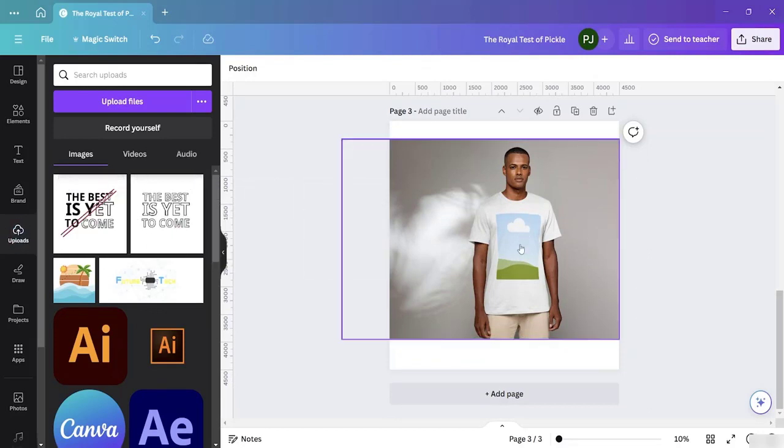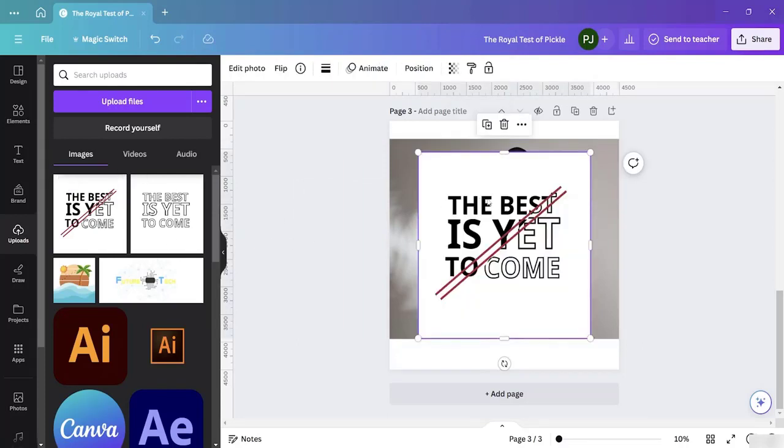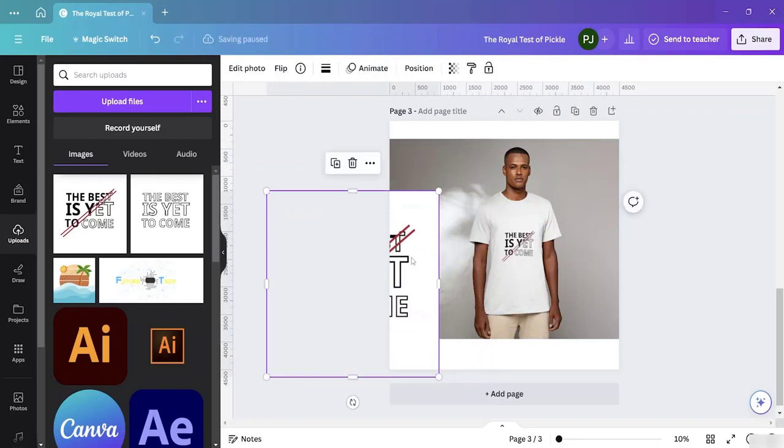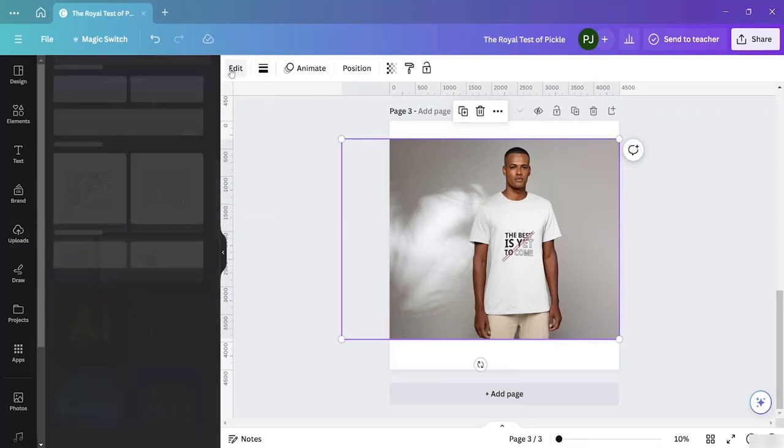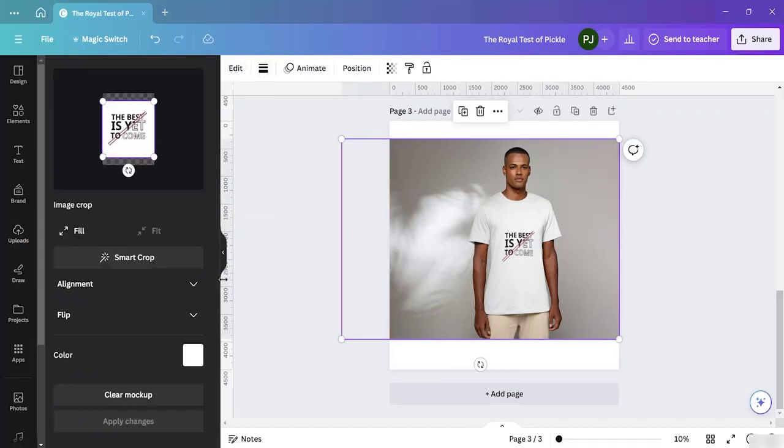What I can do is I can just put it over here. Okay, and now I can just come here, delete this, and go to this position, go to edit, and from here basically you guys will be able to adjust all of this, wherever you want to put.